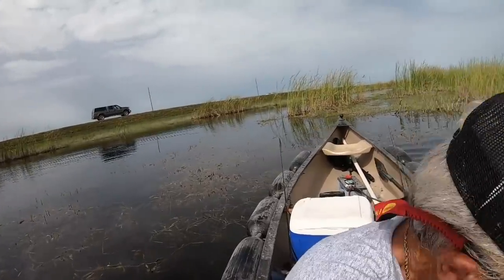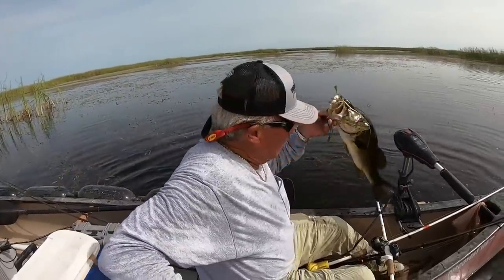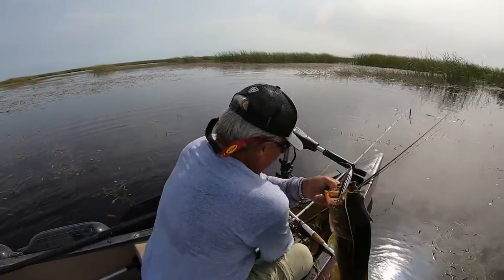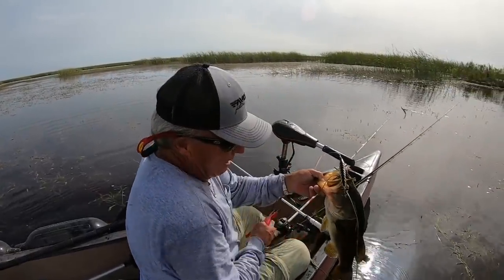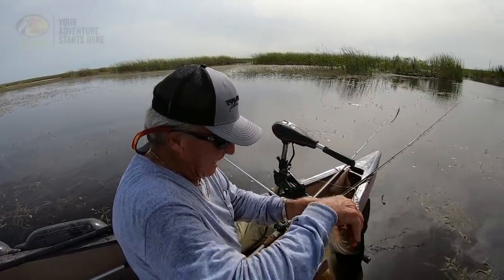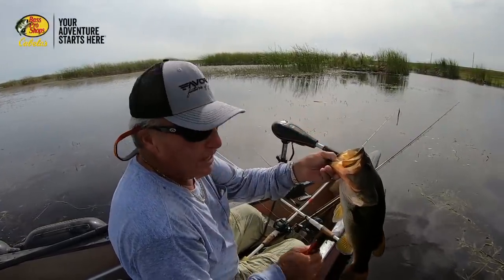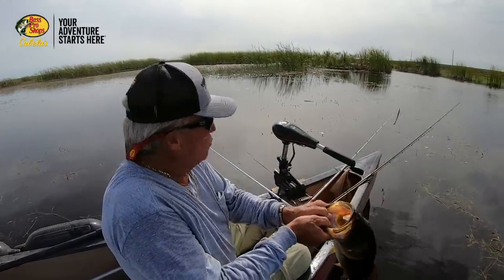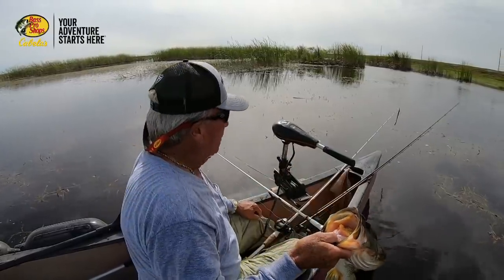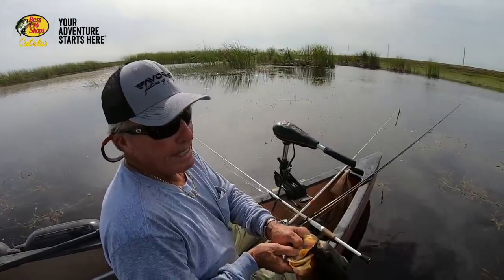Make sure I don't... Yeah, coming down here to the Everglades, you're going to find some beautiful bass. Look at the size of that guy. Isn't that a beautiful fish? Now that's what we're talking about, folks. Topwater action at its best. You don't often find a good topwater day like today. Here it is, July, and we're hitting big 5-pounders, and we've had like 12 strikes in a row out there. This is a pretty big one. The day's not over, but you'll have to admit, folks, this is great topwater action.